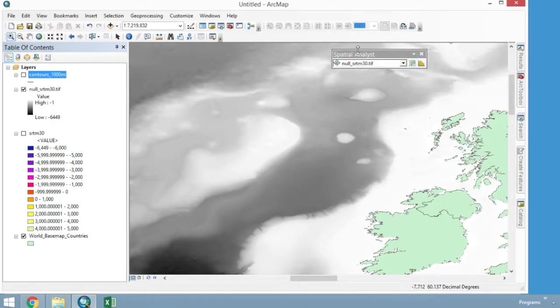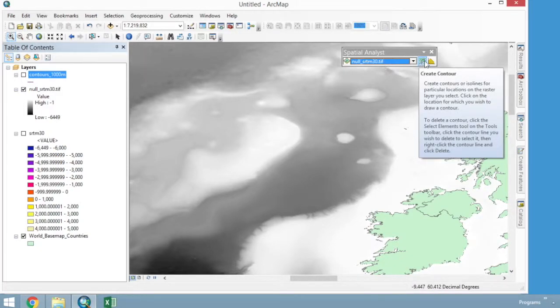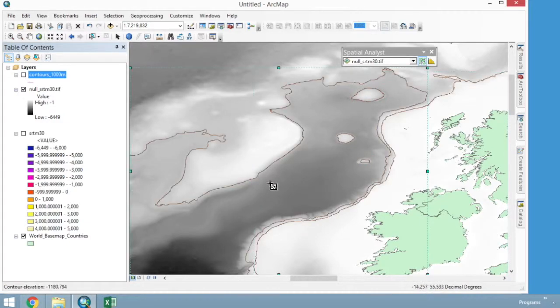Click that and it brings up the Spatial Analyst toolbar. Make sure that it says the name of the layer that you want to work on in that drop down, which is the null one. Then I'm just going to use this create contour button. You can see my cursor has changed. If I click on the map, I can just illustrate some features. And it just draws a contour for me.